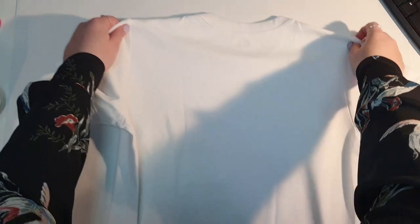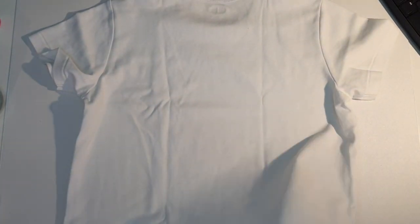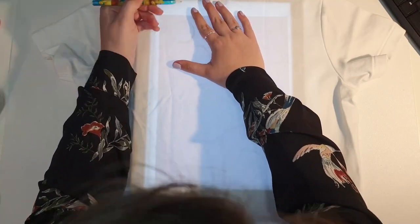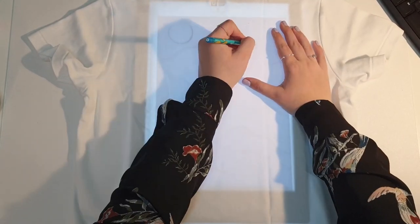I'm placing the t-shirt onto my desk, and I'm placing my light pad into my t-shirt so that I can trace the design onto the t-shirt with a pencil. On camera it looks very faint, but in real life you can see the design much, much better.